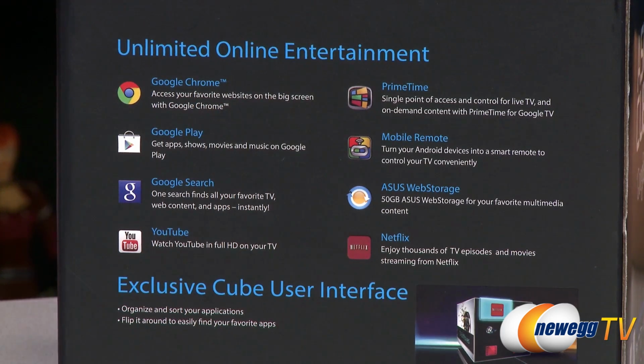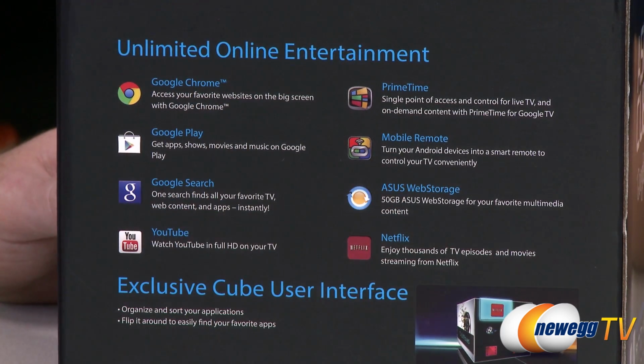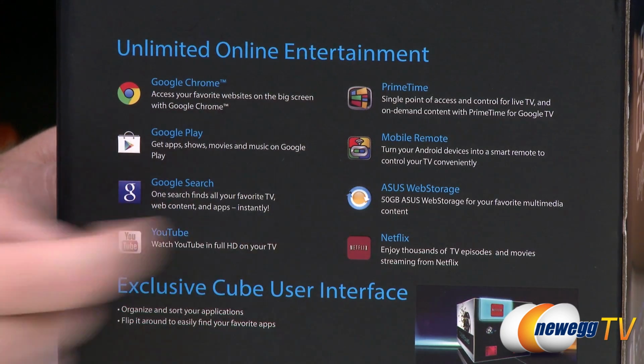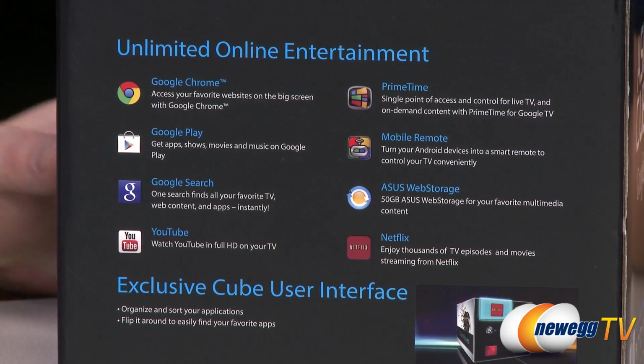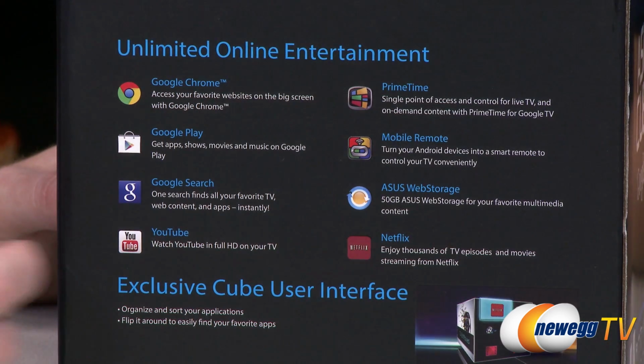Cool. So we also have an included mobile remote control. Oh wait, this is actually referring to the ability to turn your Android device into a smart remote. Yeah, exactly. So if you have an Android device, you can actually download the app and use your phone as a remote, so that you're not always scrambling for the remote, or if you were watching TV with your significant other, you guys could be changing the channels. Kind of battle back and forth. Yeah, exactly. There is also an included remote control, which we'll show you guys. They did a really good job on that as well.